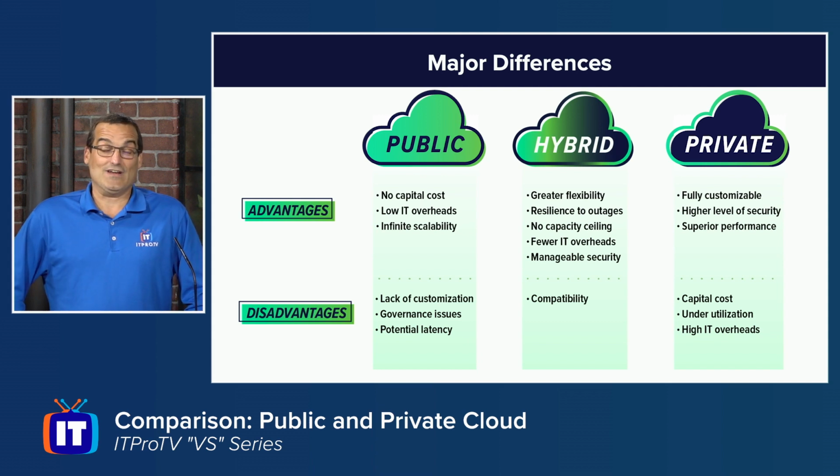Many of us, like here at Cat Pro TV, I don't have the money to buy all of the infrastructure that would be needed for my private cloud, so I might start in the public cloud and then slowly migrate to more of a private cloud approach. As a matter of fact, that is exactly the path of companies like Netflix and Dropbox and many of these other giants. They started out almost all public, and now they're almost all private. We can't forget about the hybrid option too, for when we want to experience the best of both worlds.